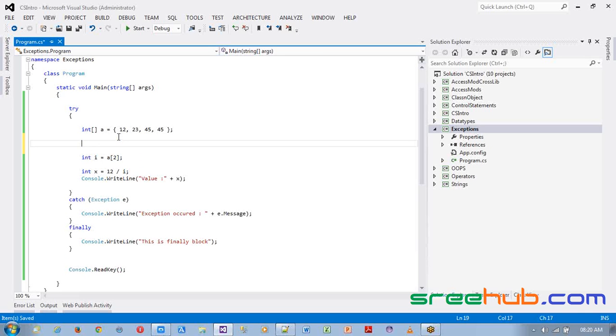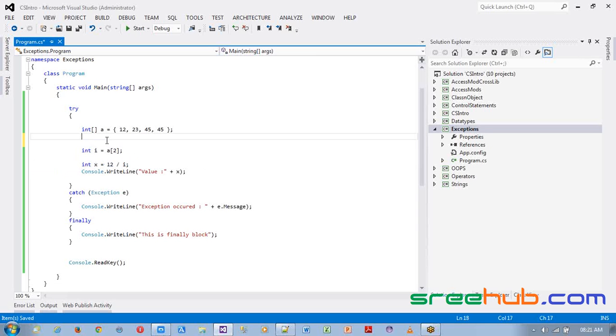Here, in my try, this try catch is for the complete method, let's say. Whatever happens inside the complete block, I'll catch it. But I can actually write a try catch for a specific statement or a specific block of statements also. See how?